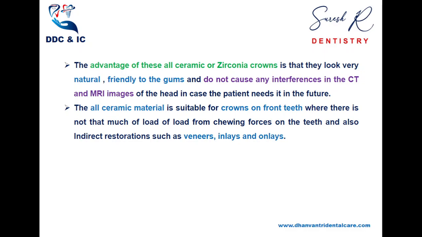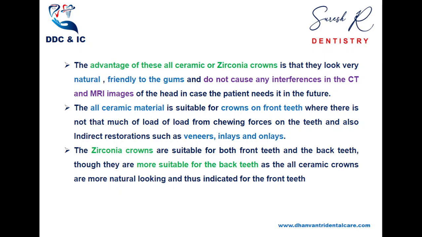The all ceramic material is suitable for crowns on the front teeth where there is not that much load of chewing forces on the teeth, and also for indirect restorations such as veneers, inlays and onlays. The zirconia crowns are more suitable for back teeth, although they can be used for the front teeth. But as a default, we always prefer all ceramic crowns for the front teeth and zirconia crowns for the back teeth, for the obvious reasons of higher strength of the zirconia crowns and more natural looking all ceramic crowns.